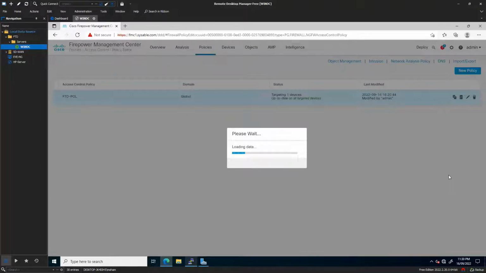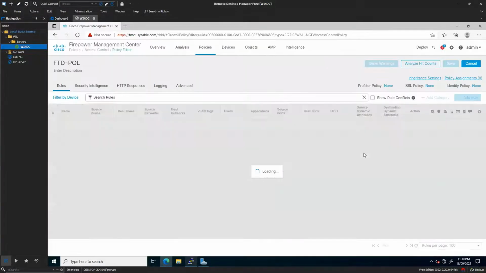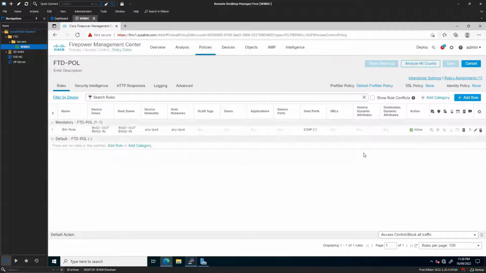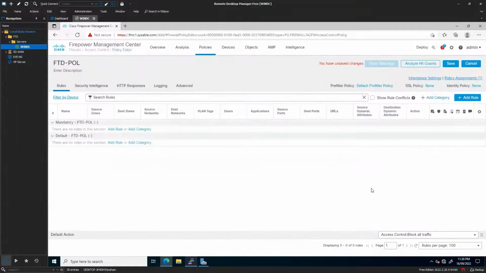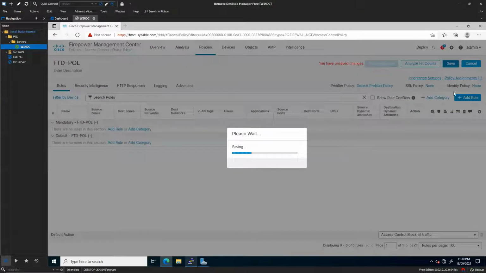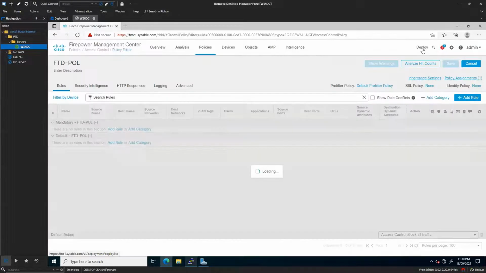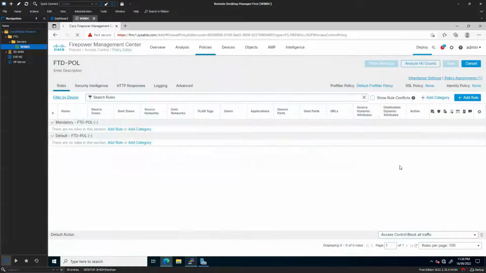You cannot delete the zone, but you can remove the interfaces from the zone. That should be fine. That rule is being removed. That's all good now. Deploy.